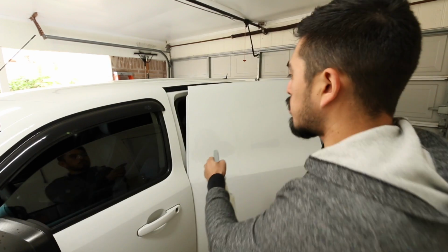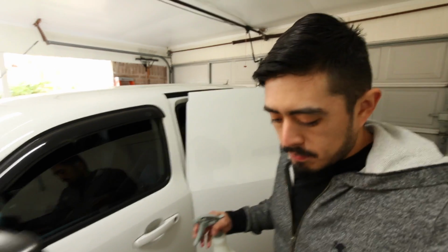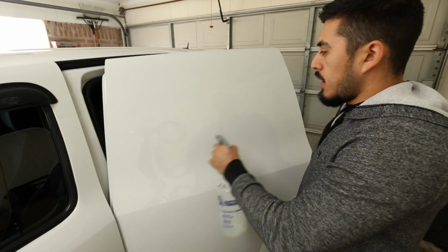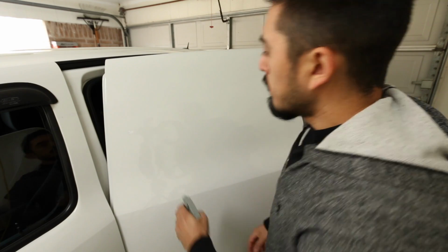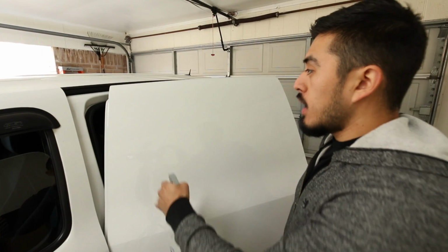Now, I use the Chanel mitts for both a rinseless wash and a traditional soap wash. Now when it comes to rinseless washing, I will sometimes use the wash mitts when I'm doing a rinseless wash. So a rinseless wash is when you spray your rinseless wash onto the panel, right? And then typically you use towels to wipe it down. You flip the towel over, wipe it down, flip the towel over, wipe it down. But if I'm either going to polish the vehicle, or if just, dead set, that vehicle has already had 100 improper washes and it's not that bad, then I will just spray.